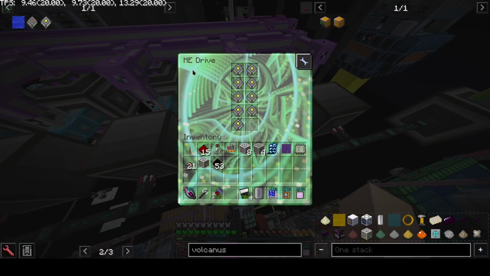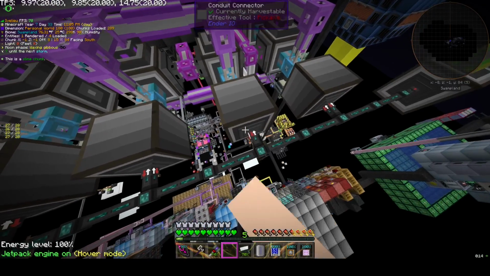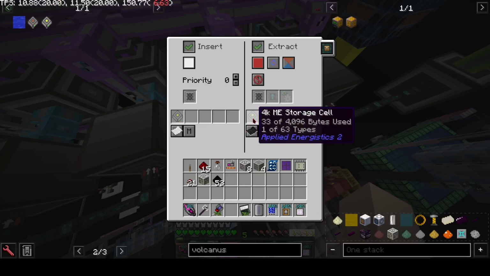And then for this one, these cells contain a config1 circuit. And this config1 circuit is ghosted in. You see it says 1 out of 63. That one item that's ghosted in is the config1 circuit.